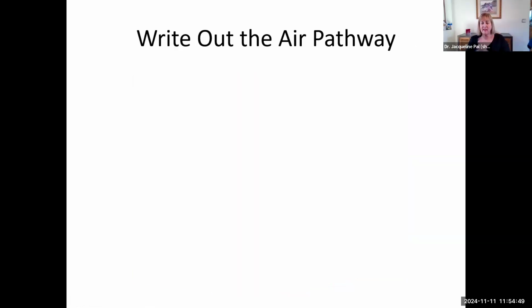So here's the last thing I want you to do, because we are done with our air pathway. Take some time, start at the nose, okay? Write out the air pathway, all the parts that we have talked about, all the little details. Use the real terms. Don't write things like windpipe, throat. Use all the real terms and all the divisions of those terms, okay? Yes, write them all out. And when you're done, go back and check yourself.